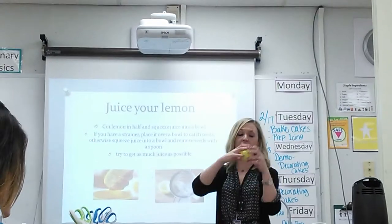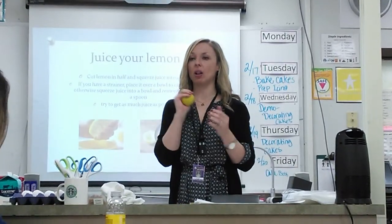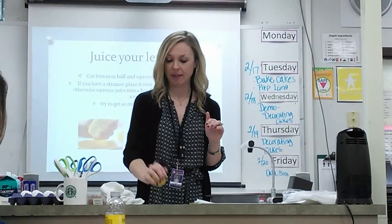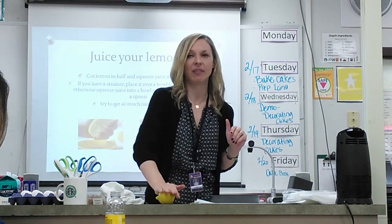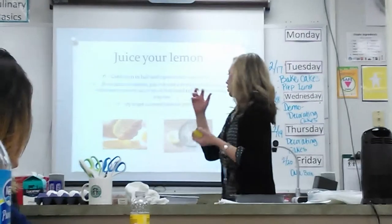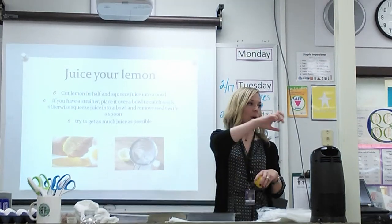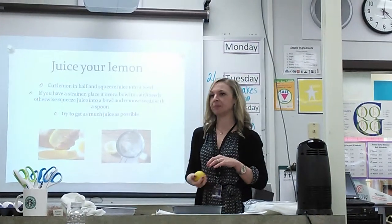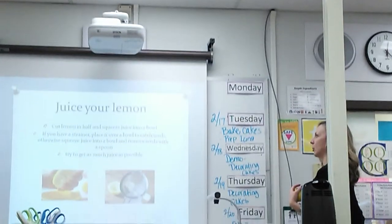For juicing your lemon — after you've scraped off the outer edge, your lemon's kind of naked. Take a knife, cut it in half, and squeeze all the juice out. One tip: roll it like this before you cut it — this releases some of the fibers and you're able to get more juice out. Just squeeze it over a bowl; you can hold a little strainer to collect the seeds, or use a spoon. Get as much lemon juice as you can — there's a little bit in the recipe, and we're also going to be making a little syrup afterwards for the top.